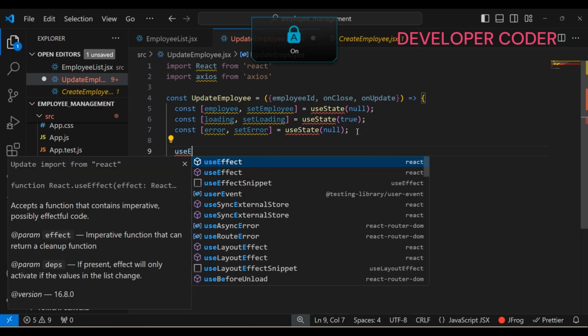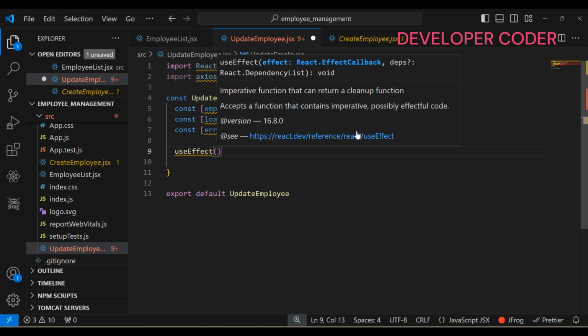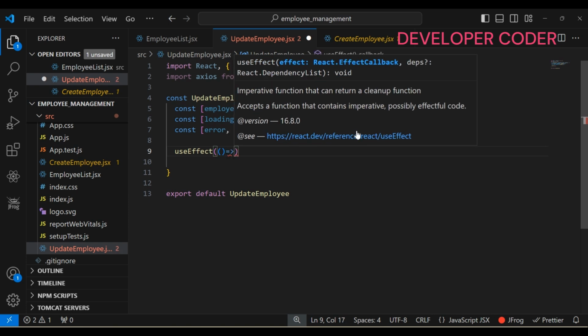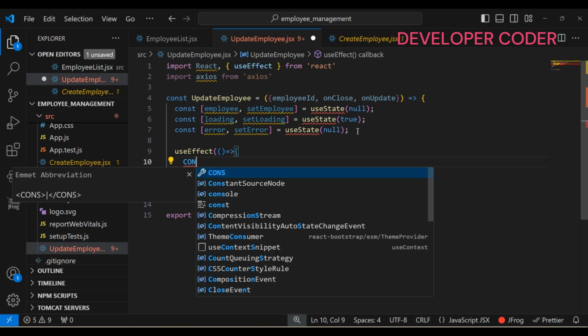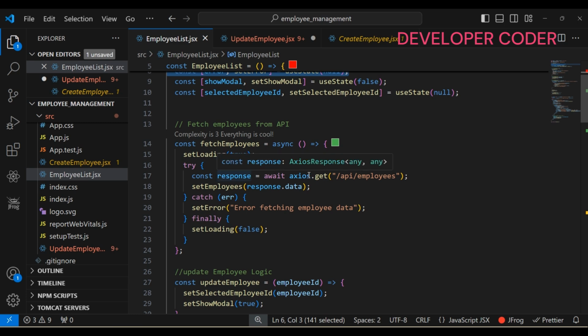So useEffect, and inside this, let's pass this. Inside this I'm going to fetch the employee. Can I simply use this const fetchEmployee async? Here I'm setting loading to true, then getting the response, and I need the response for just a particular employee, not for all.